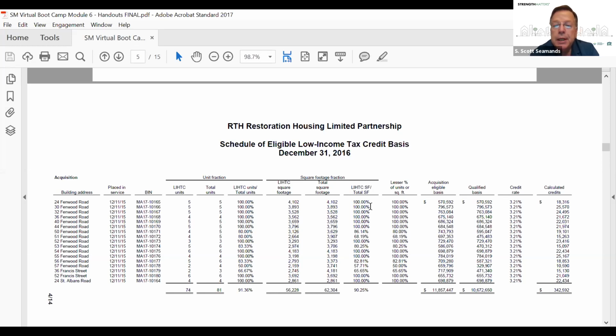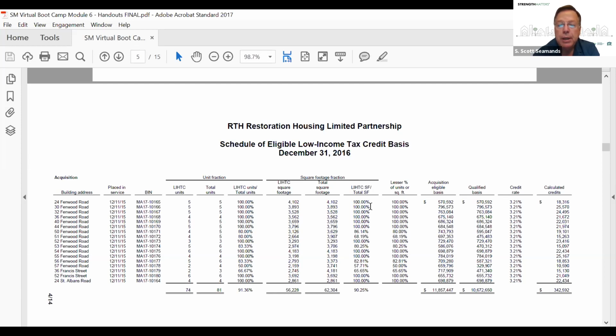Square footage wise, looking at the lower of either 80% or 68%, the lower, of course, is 68%. So multiply 68% times the acquisition basis, and you get the qualified basis for that building of, instead of 697, it's 475. So that's the 68% of 697. Anyway, it's a very detailed calculation, building by building, that shows the acquisition credit for each one of these buildings.